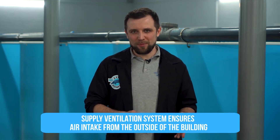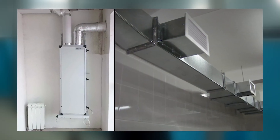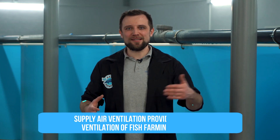The second type of ventilation is supply, or draw-in ventilation. You have natural exhaust as well as with natural ventilation, but the inflow is forced. Special fans are installed which blow air into the room, while exhaust air from the room is carried out naturally. This is a more advanced system which already costs something, albeit not much, but it provides better aeration of your room and replacement of the air in the proportions that are necessary.